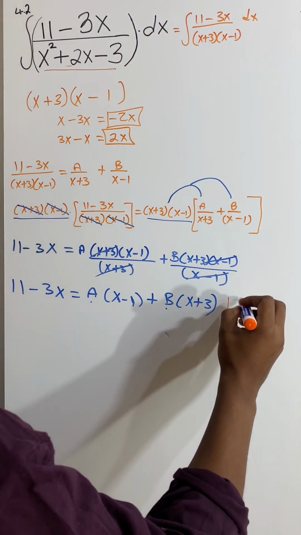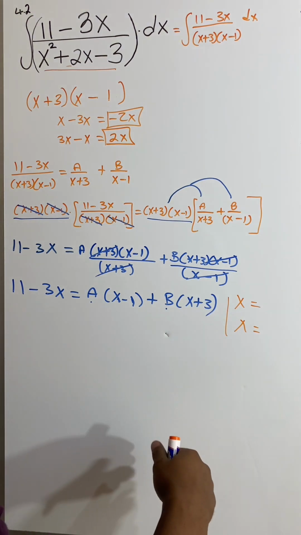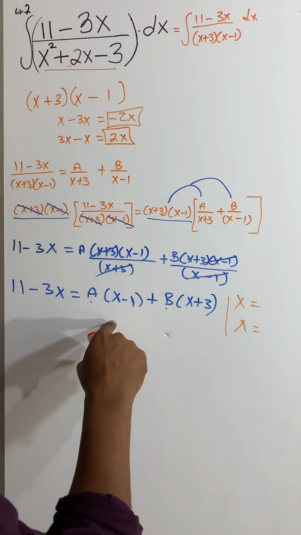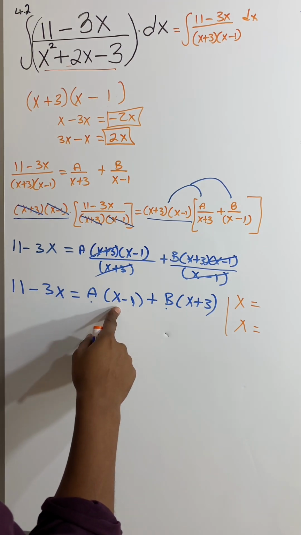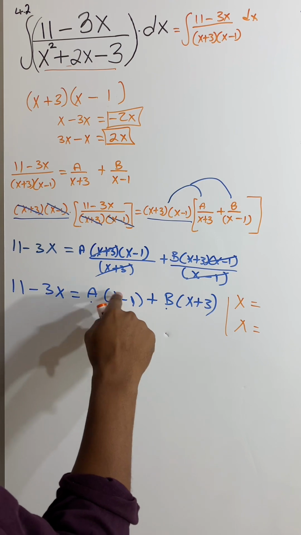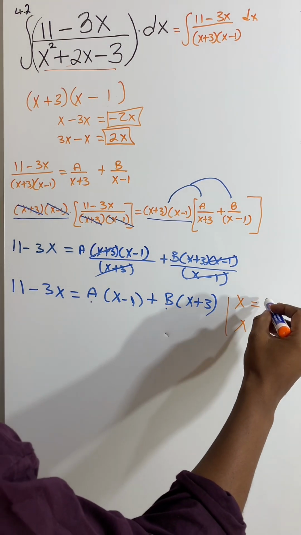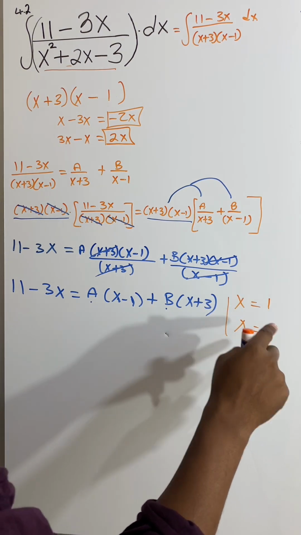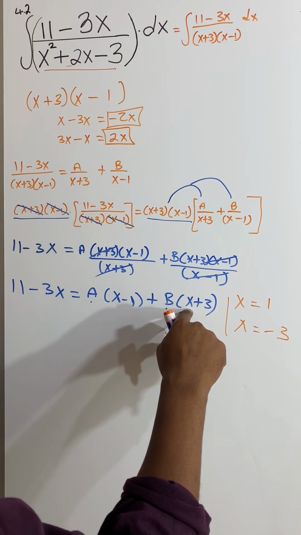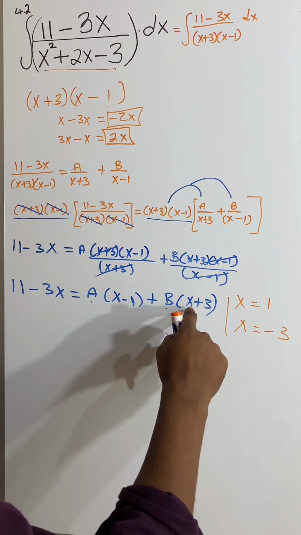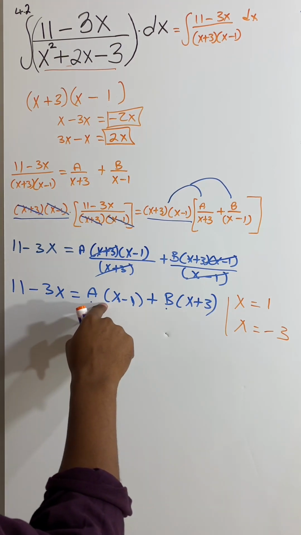So we substitute x as two numbers, any numbers, but the simplest numbers that we can substitute with is going to be 1, because when you put 1 here, this side will be 0, and that 0 multiplied by a will be 0. And we can also choose x as negative 3, because we can see that if we were to substitute negative 3 here as x, negative 3 plus 3 will be 0, and it will cancel out this b, and we'll be left with a.